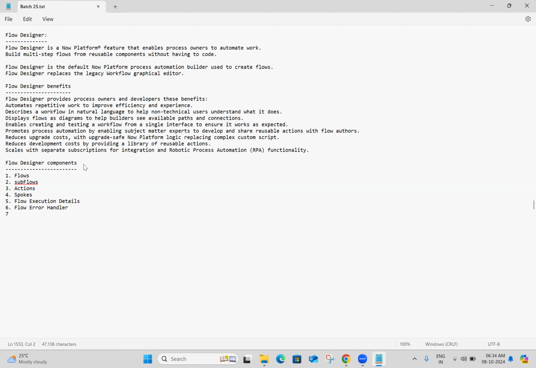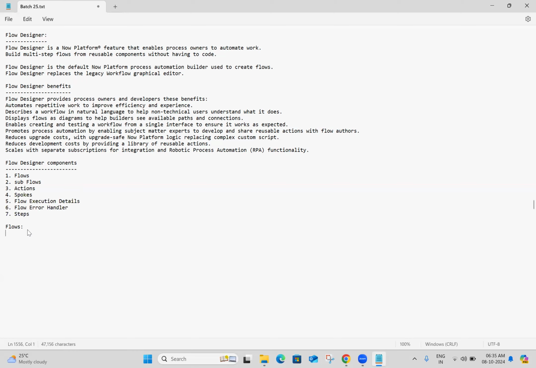Okay, so steps. These are a few flow designer components. Flow, subflows, actions, spokes, flow execution details, flow error handler, and steps. So we can see all of these in a single interface, a single window. So we can note down these definitions. These are the smaller definitions only.